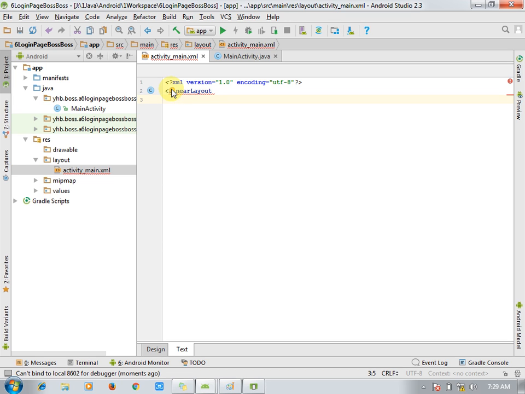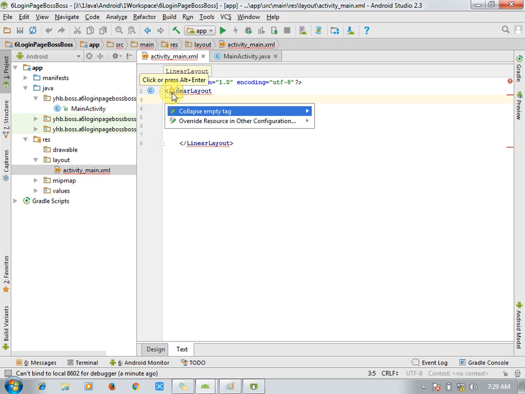Okay, let me write manually only. Android colon ID assignment, at the rate plus ID. So let me give the name here. It is asking to look at here: http colon slash schemas android. Do you want to add? Just add schemas. Schema added. So add that ID, next slash layout 1. Fine. Again it is asking. Okay, leave it. I will go for the remaining properties.